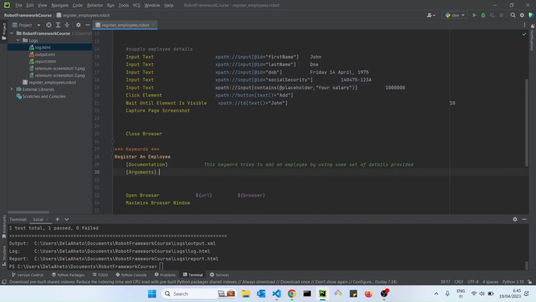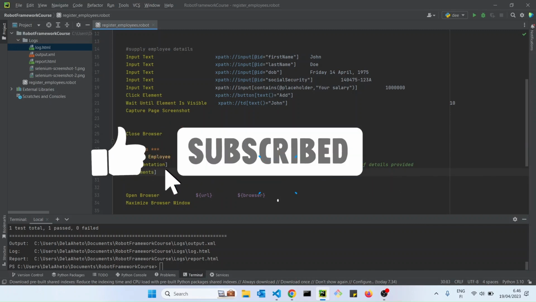So all we have to do is tell the keyword, these are the arguments we are expecting. We are expecting first name to be passed in. We are expecting last name to be passed in. We are expecting the date of birth to be passed in. We are expecting the social security number, so SSN for short.